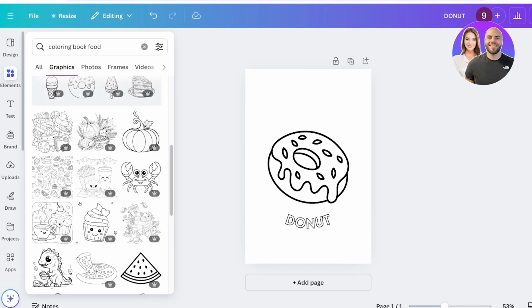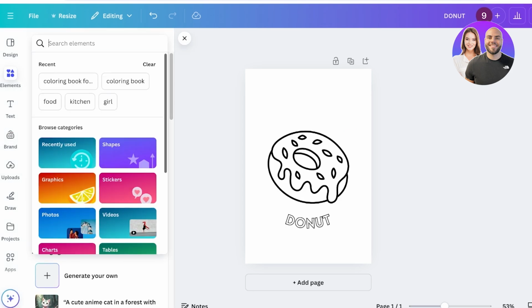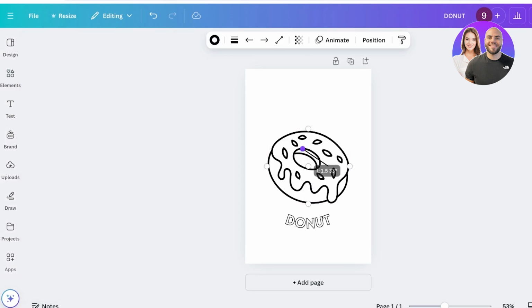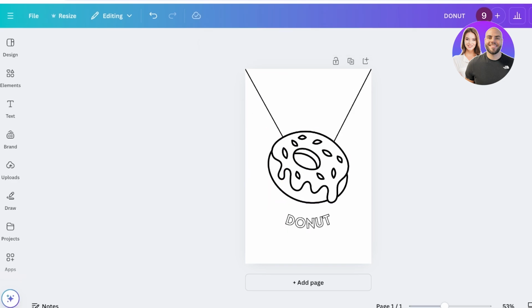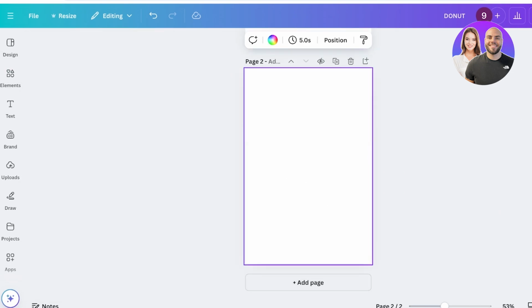And then I want to add some lines that are moving outwards from the donut, or a rainbow, you could say. So I'm just going to search in elements. I'm going to go into shapes, and then I can go into line. I can add a line to the corner of the page and then add it to the edge of the donut, and then Command C and Command V this, and then do this in the opposite direction as well at around a similar point like this, and then I can add more lines as well. Now from here, this is one way to find different elements. For our next page, we're going to use a different strategy.